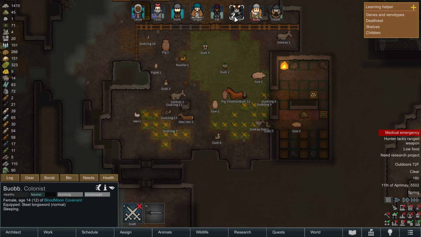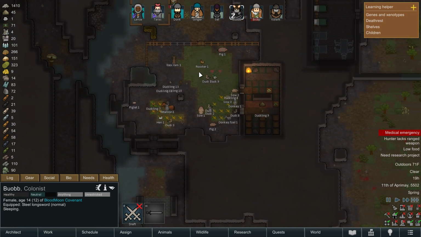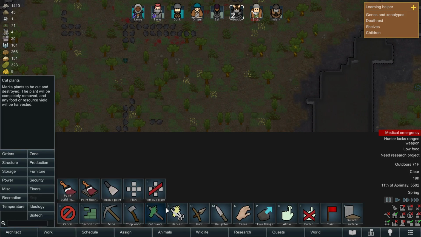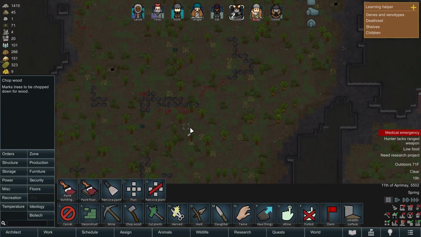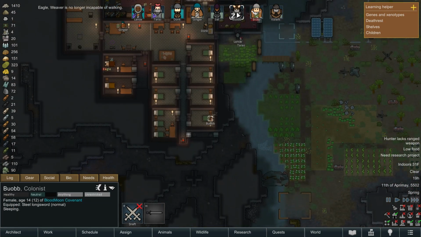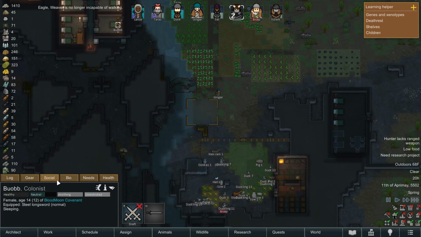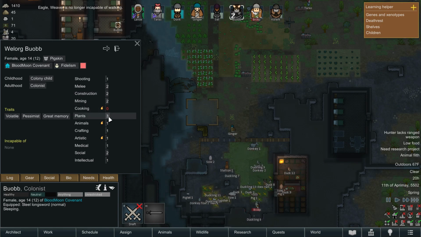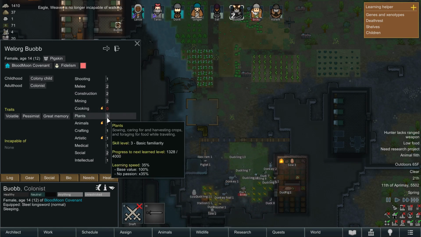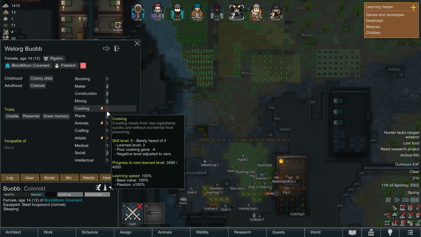Boob, I need you. You're gonna do some cutting for me. And actually, what I'm gonna also do is we're gonna get some more trees going. I need so many trees. This is going to be ridiculous. I'm going to try to see if we can't raise Boob's skill up a little bit here. Where is, let's see, bio plants. So they're at 1326 out of 4,000. So yeah, we're going to try to see if we can't make them do some stuff.